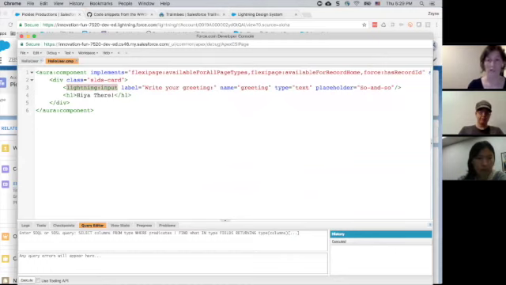So these are quick, reusable pieces of UI. What I did is I said, okay, I want a user to be able to give me some input. And in fact, I want it to be of a text type. We can do checkboxes, we can do dates, we can do numbers, we can do time. There's a whole bunch of Lightning inputs that will change what they look like based on the type that you want users to input, which can also help with data entry. And I gave it a label. That's how we got that title on there.